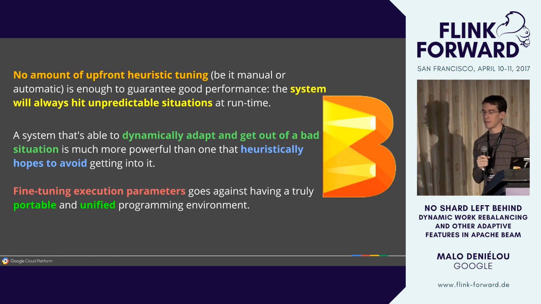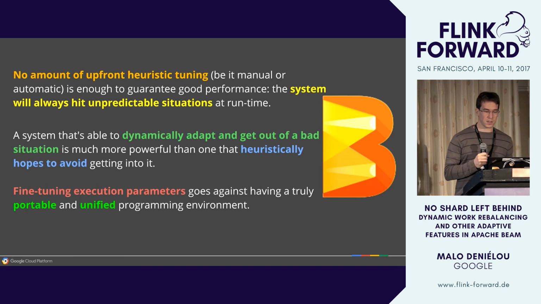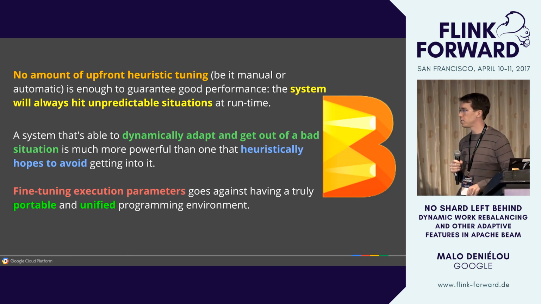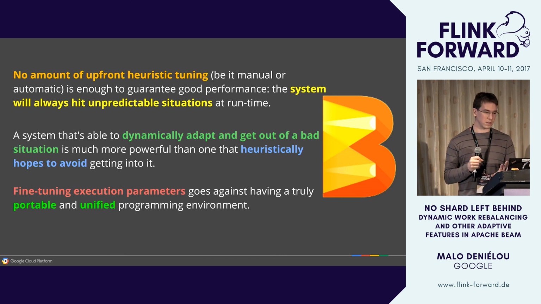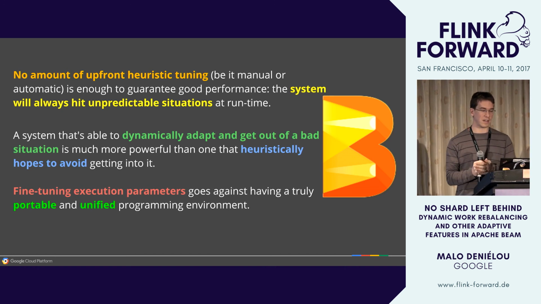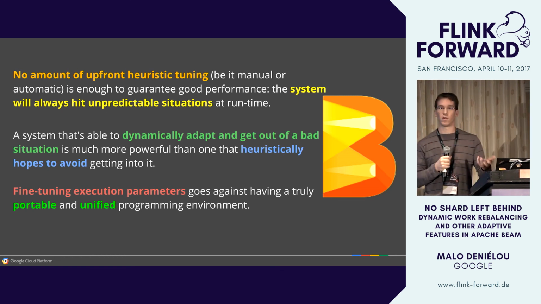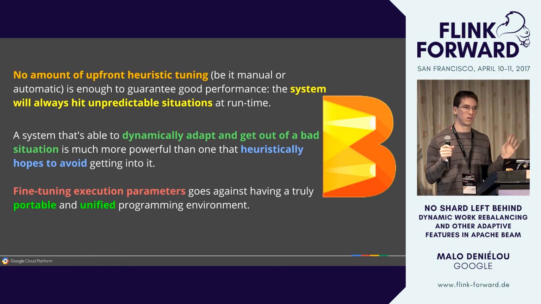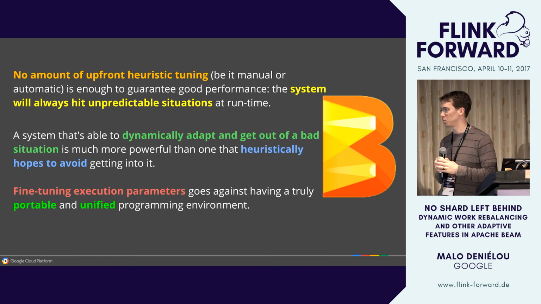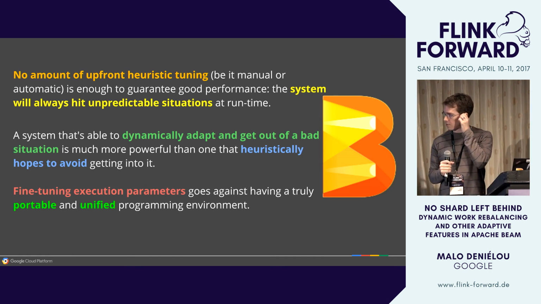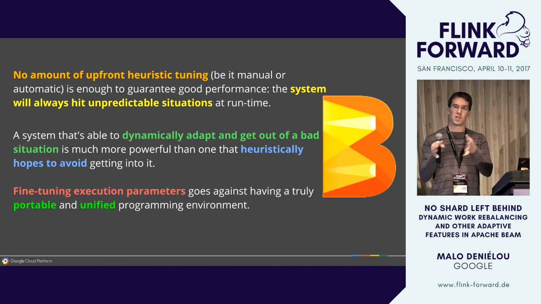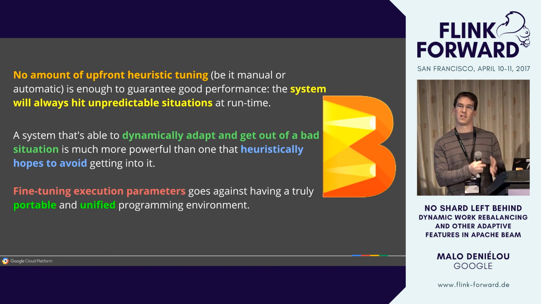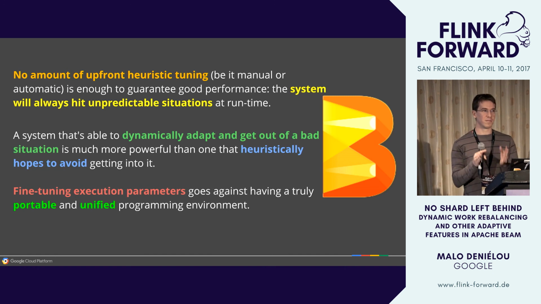The second thing is that if your system can dynamically adapt to get out of a bad situation, then it's going to be way more powerful at getting rid of those unpredictable situations than doing anything upfront to hope to avoid getting into trouble, right? So the main idea is that the system of the future is going to be an adaptive system and not a statically, initial-configuration-based system, right?